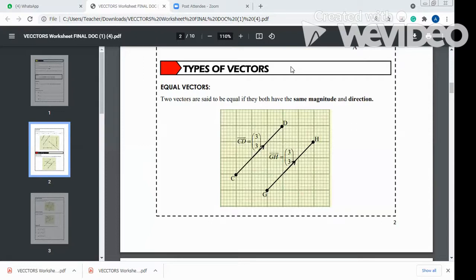Yes? Sir, you were saying that two vectors are said to be equal if they have the same magnitude and direction. So you were saying because they both have 3, 3, the same values, right? It's the same numerical values that determine the magnitude. Okay, so that would be the magnitude, right? And they're both going in the same direction. Right. And you look at the arrows. So the arrows tell you where they're going. All right.